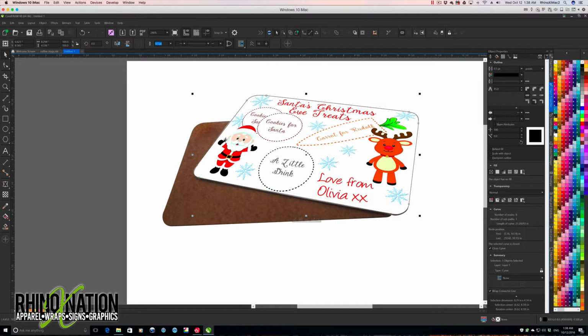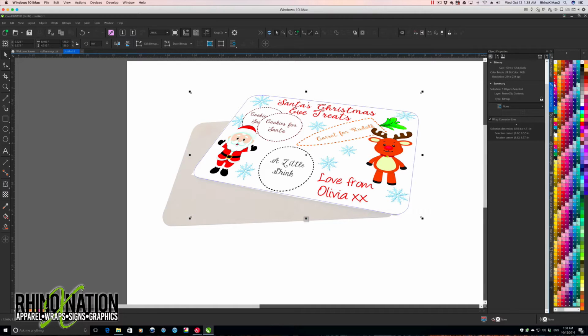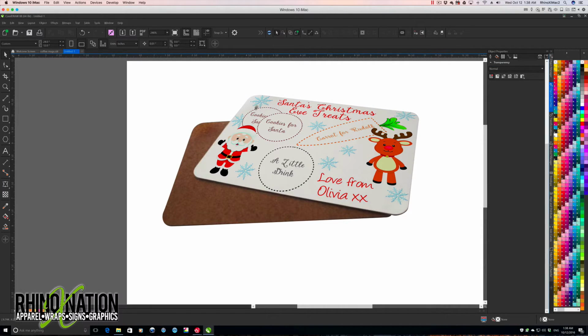So while this power clip is selected, let's come up here and right click to take that stroke off. And you'll see it looks a little bit funny, like it's a white piece of paper stuck on there. So we'll click on here to edit the power clip again, click on that image. We'll come over here to our object properties, and we're going to click this first icon here to bring up our transparency, and we're going to change this from normal to multiply. Then we're going to click on here to finish editing the contents, and now that looks like that the image is on the mat and not just on a white piece of paper.